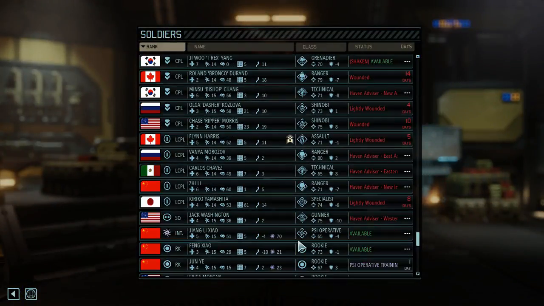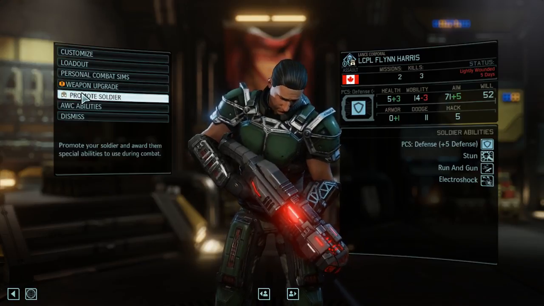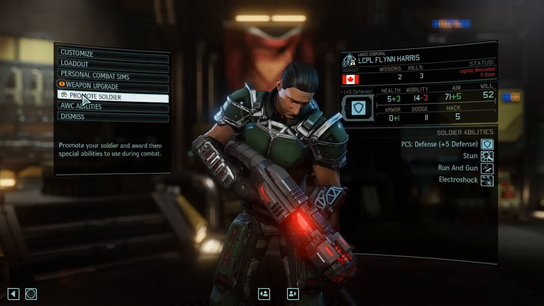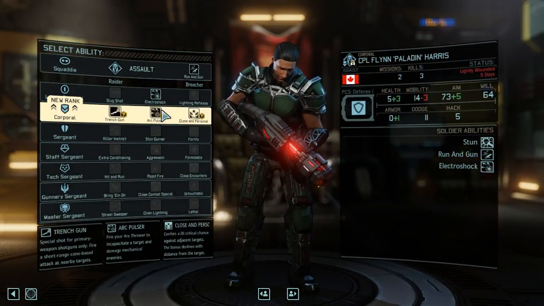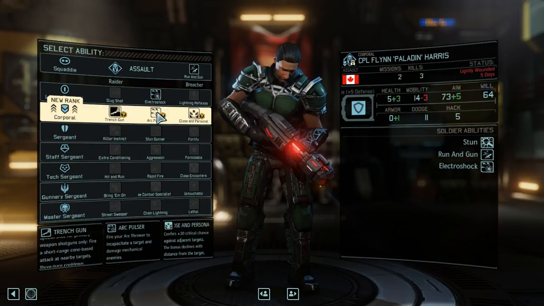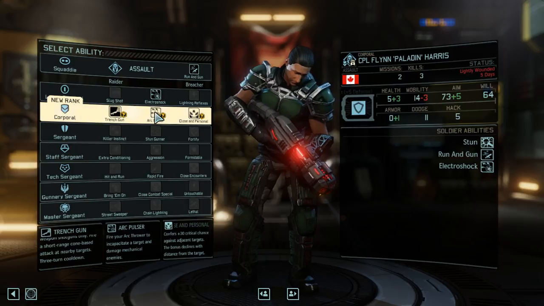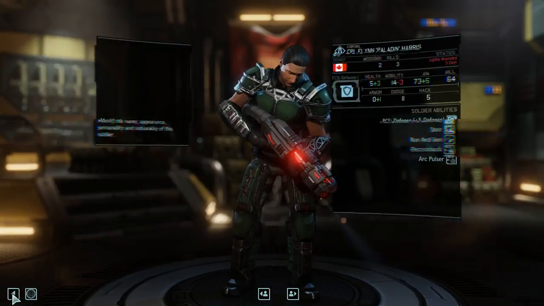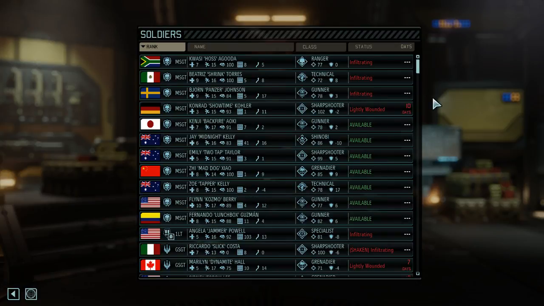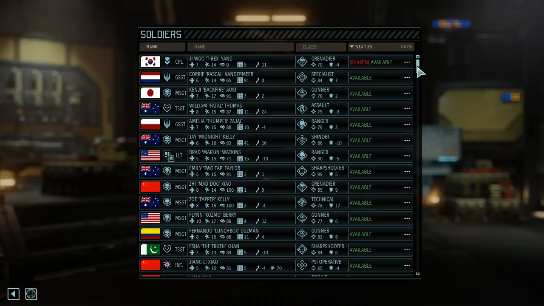Presume that means my... oh, you got wounded? Oh yeah, you got grenaded. Yeah, we'll keep you for the Havens, so we'll do that. Status. All right, good. I got a pretty good crew out ready.